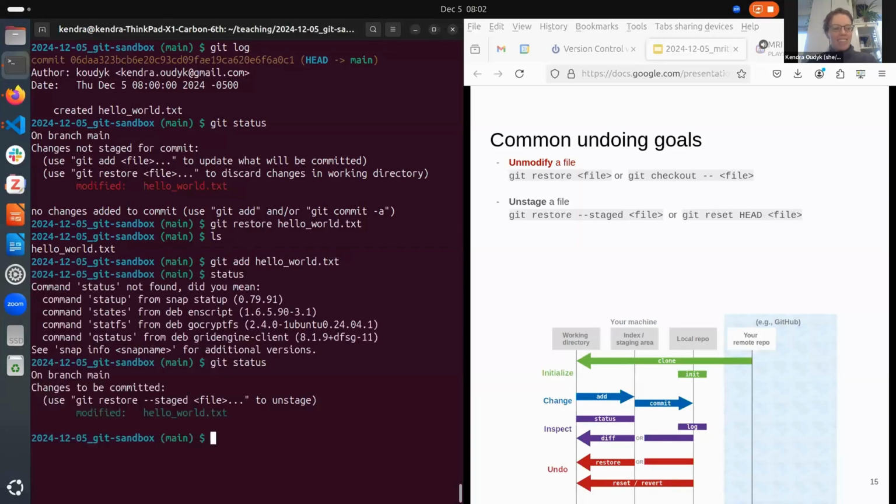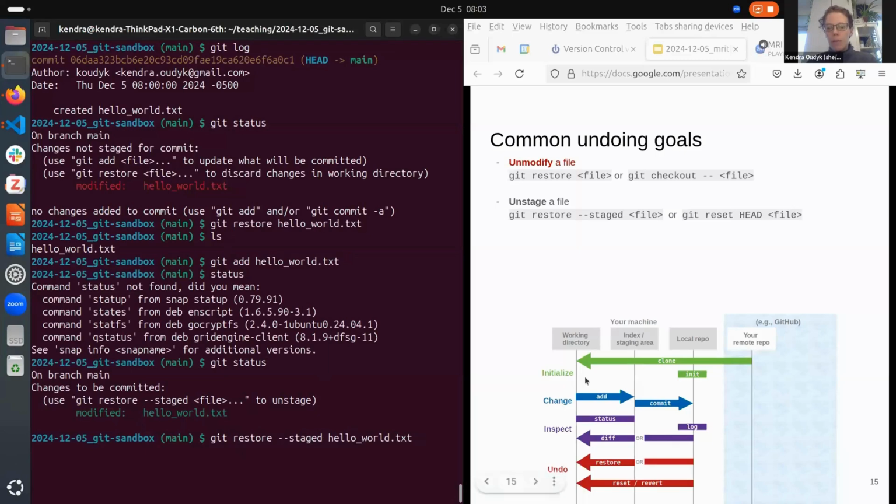You can see that it's been added, so it's ready to be committed. But if I want to undo that, I don't want this included in my next commit, I can do git restore --staged and then the file name.